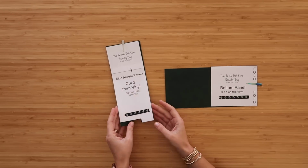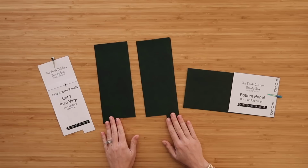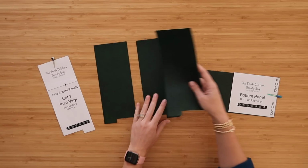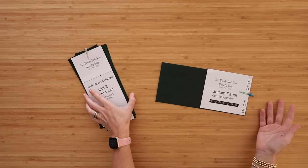You're going to need a total of 4 cuts from your side accent panels, 2 going one direction, 2 going the other. So I'll just show you real quick. You see, just like that, we have 2 where the notch is on the left and 2 where the notch is on the right. This is going to be important for putting the bag together. And then you have 1 cut of your bottom panel. Since this is vinyl, I don't have these interfaced with anything.